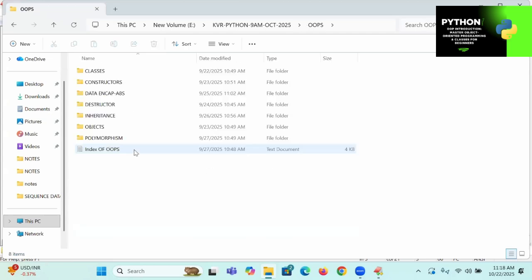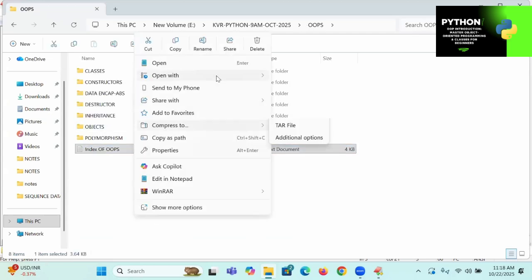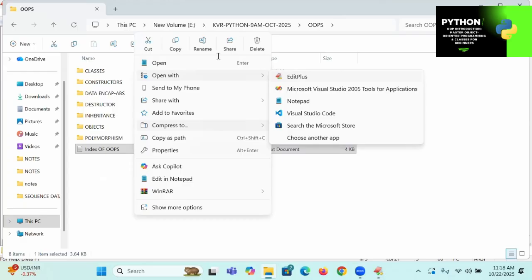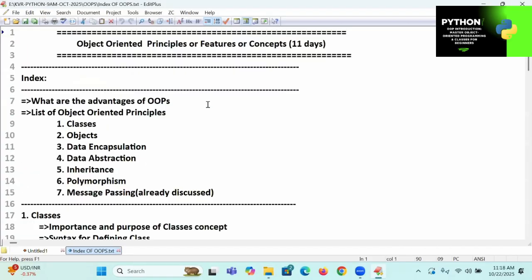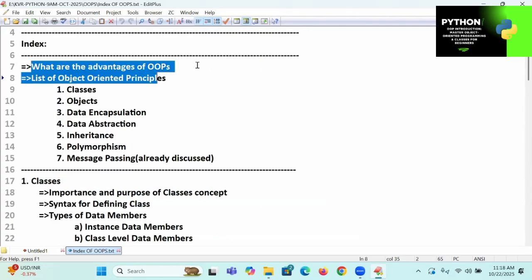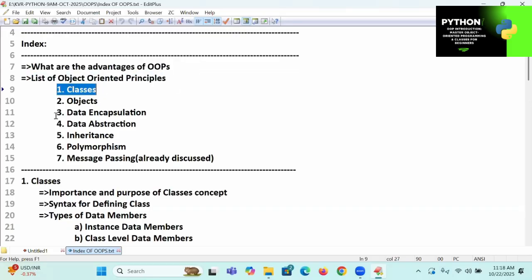There I will show you the index of OOPS. So try to look at the index. What are the advantages of OOPS? And a list of object oriented principles with the classes, objects, data encapsulation, data abstraction, inheritance, polymorphism, and message passing.